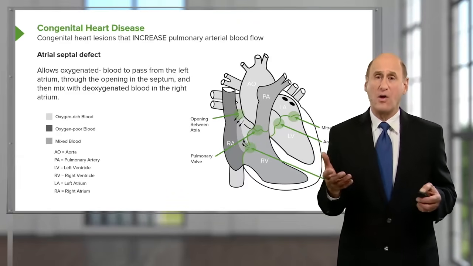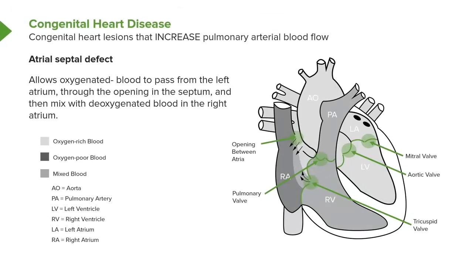You get an enlarged right ventricle because there's left to right shunting. Remember we talked about that, the reason being that the right ventricle is a little more flexible compared to the left ventricle. So some of the red blood in the left atrium ends up in the right ventricle. And the result is that there's very much higher oxygenation in the right ventricle and the pulmonary artery than normally would be there. Because normally, remember, the blood coming back to the right atrium and right ventricle is the blood that's had its oxygen removed in the capillary phase and passed in the veins up to the right atrium and right ventricle.